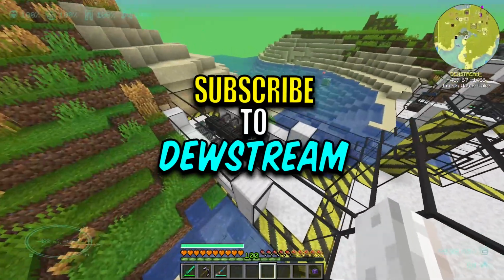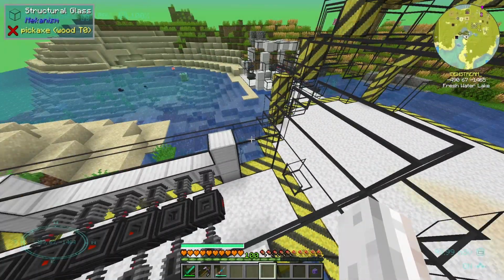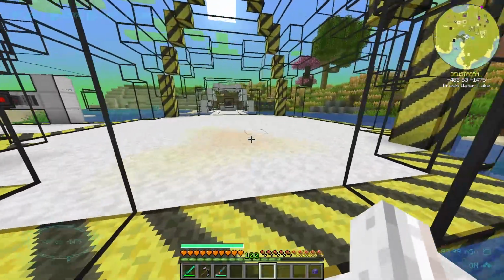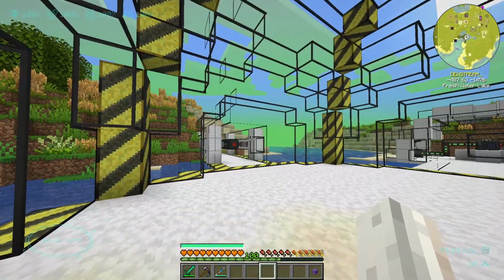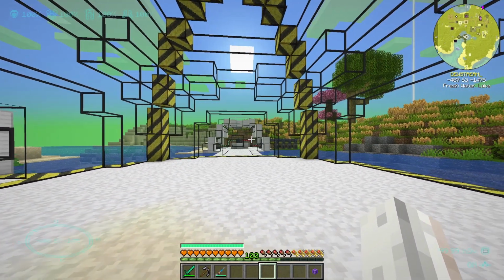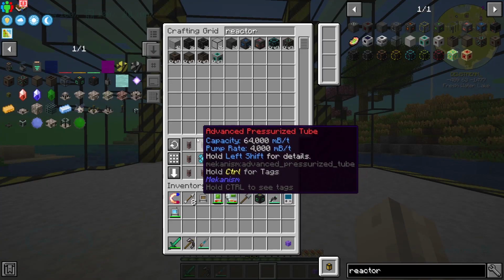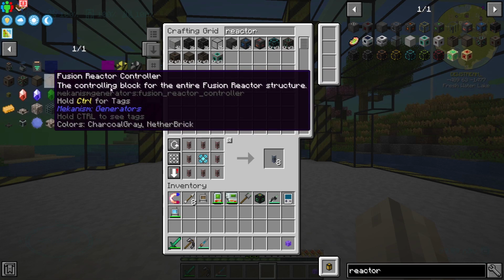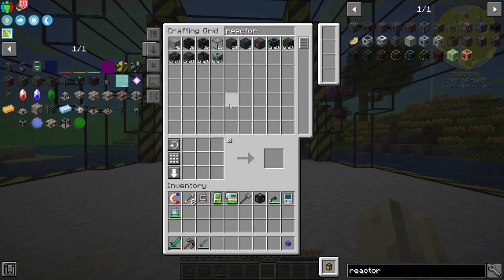Over here, we have a laser that we set up, which is not powering, but starting up, igniting our reactor. And of course, we have the reactor. Only we don't. But hopefully after this video we do. I think it should be relatively easy to set up. I've read some of these descriptions of what all the different blocks do, and I think we're pretty much good to go. The only issue we might have is whether or not we have the materials to actually make the stuff.